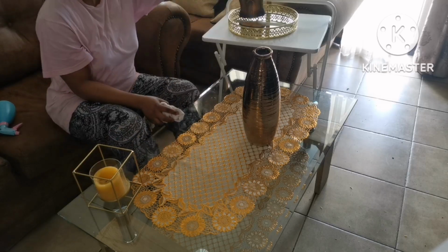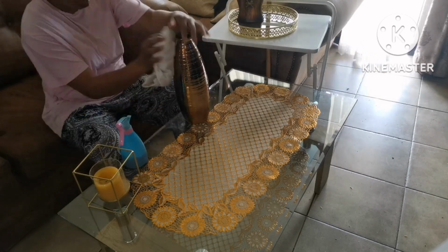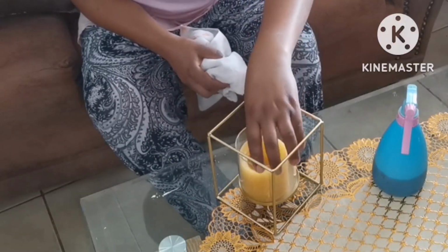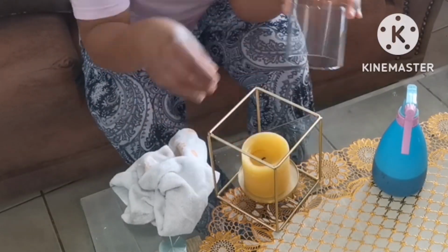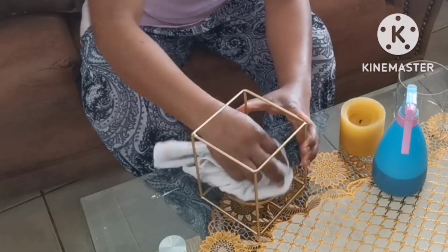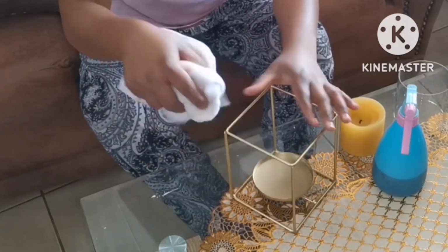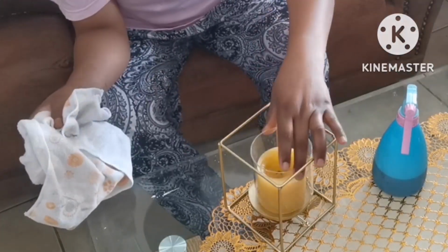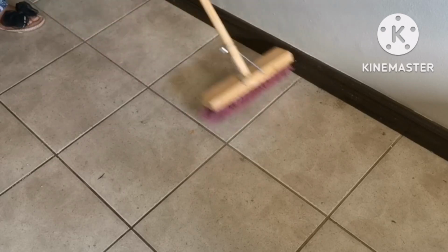It had been like 2, 3, or maybe 1 month without moving the couch, like moving things. I have been only sweeping, mopping, sweeping, mopping. But this day I decided to do deep cleaning. So that's why I won't be showing the cooking part, cleaning, washing the dishes. I won't be showing you guys that part because it was a lot of work. And also I decided to clean that area.